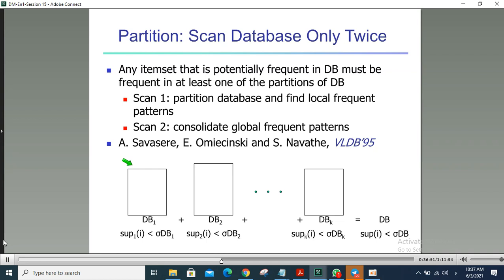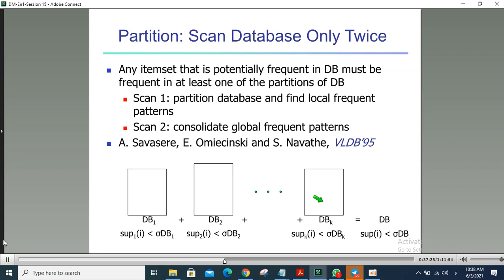So in the first scan, they just calculate the support count for each partition. And then in the second scan, they calculate global support, and they find global frequent patterns.